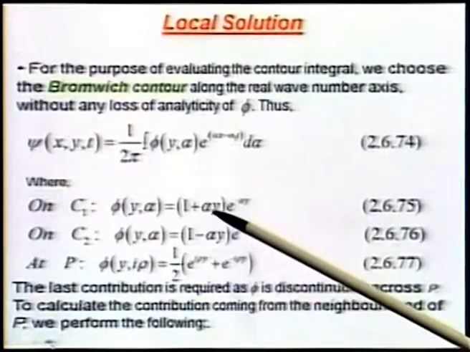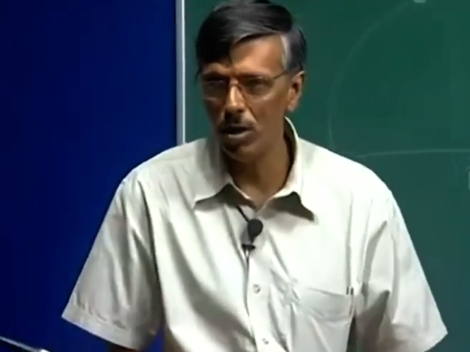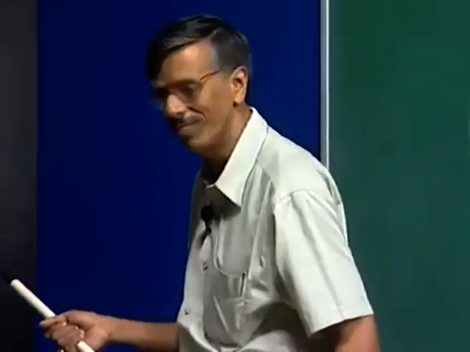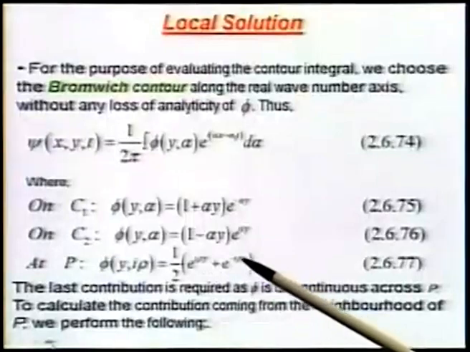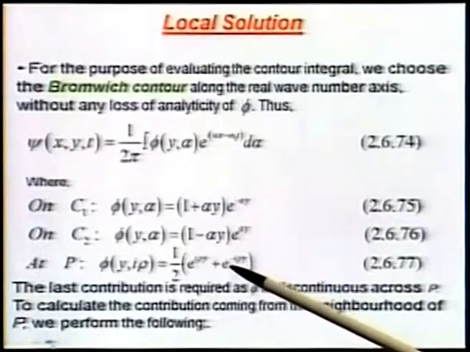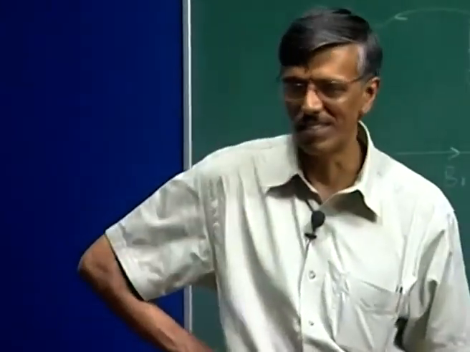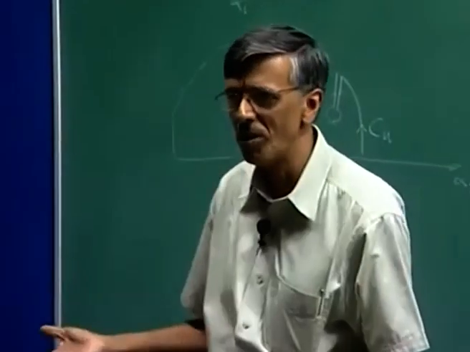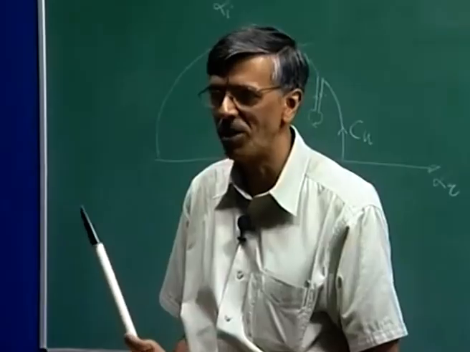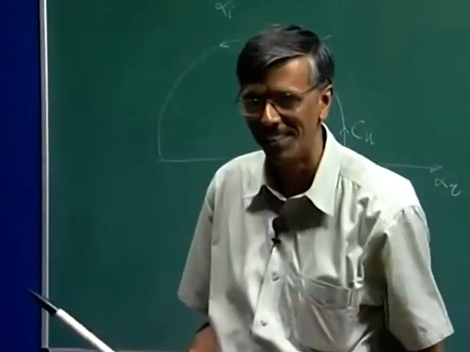We can very clearly see that alpha at the point P is becoming purely imaginary, and that is your i rho, isn't it? So you get this part. And this is what I told you. What is this? This is cos of rho y, isn't it? This is cos of rho y. And what kind of a function are we talking about? The disturbance which goes zigzag all the way to infinity.